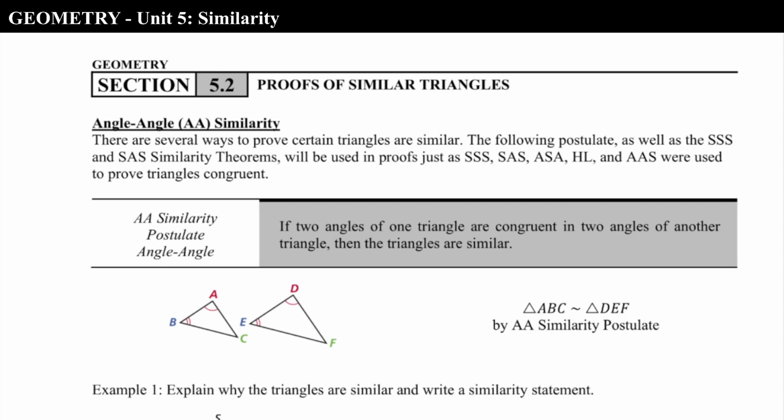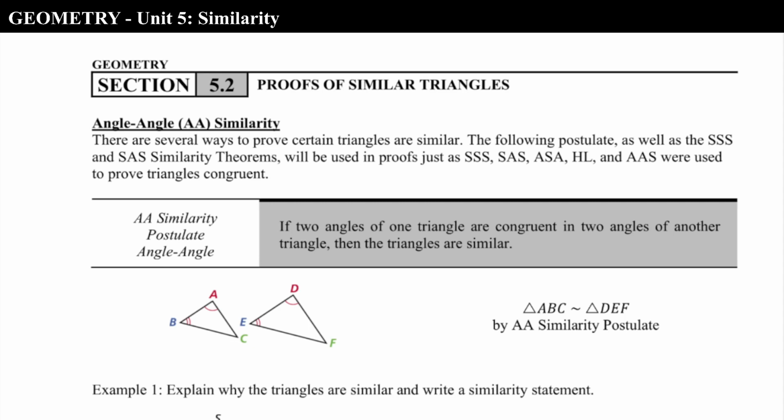So you're going to see a lot of similarity here between what we did with congruency and what we do here with similarity. So let's start off with the first one, angle-angle similarity. This is used to show that two triangles are similar. Remember, we can't show that two triangles are congruent by angles because they could be different sizes. Well, here we can do it using similarity.